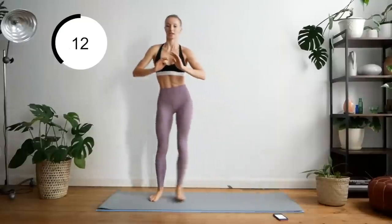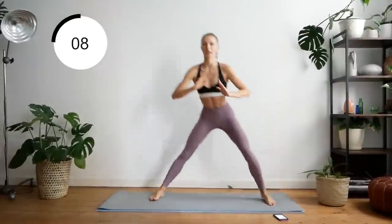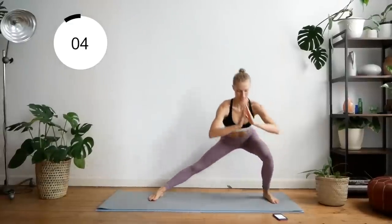Keep your balance. Keep this leg nice and parallel, so you're really targeting the glute.